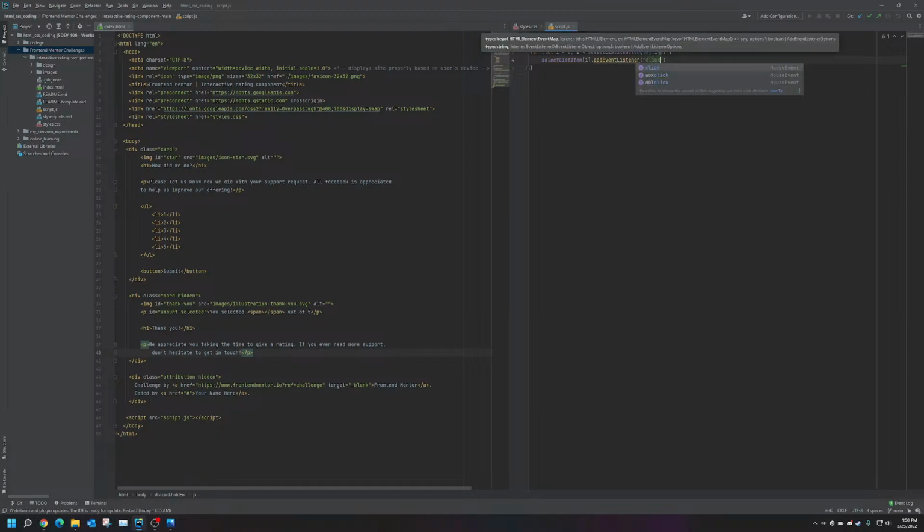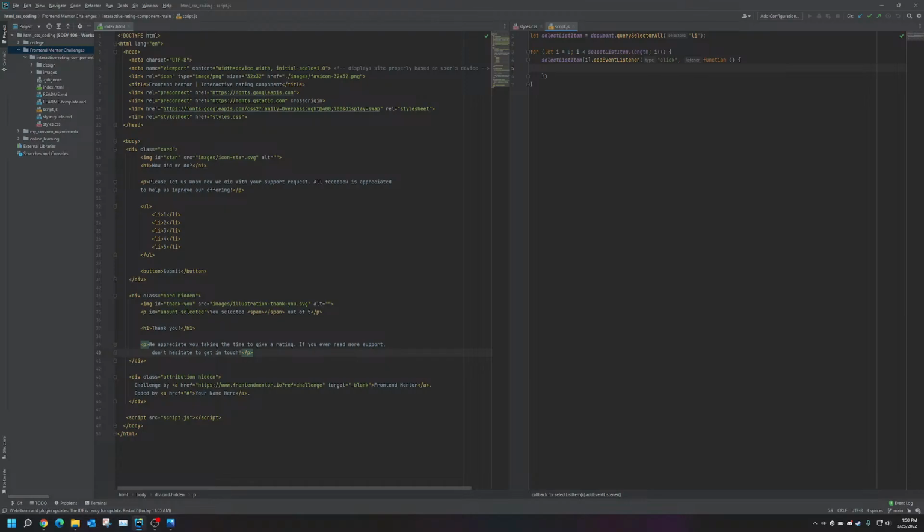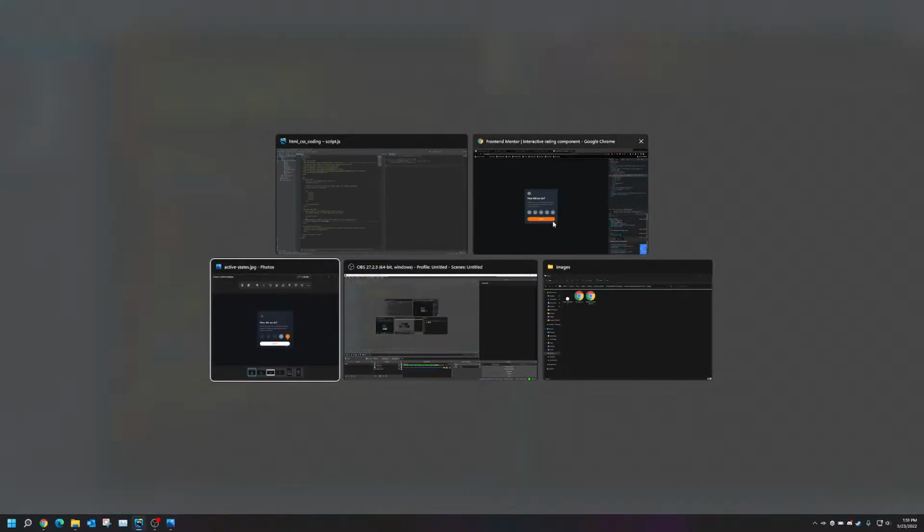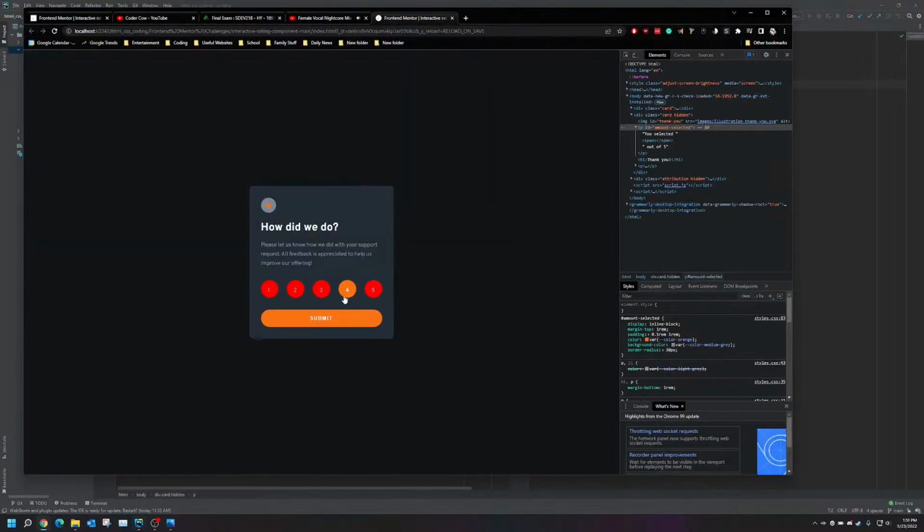We are going to make the event listener a click, so whenever someone presses it, it's going to run this function, which is the select item index, and add the class select. Okay. Let's see if this works or not. Hey, let's go. Alright, cool.